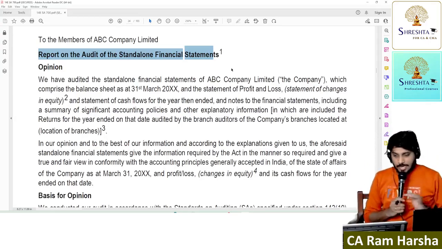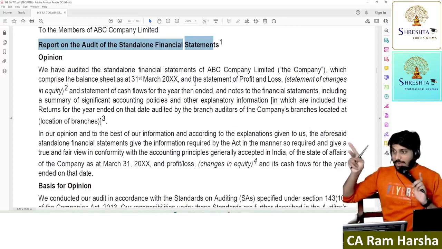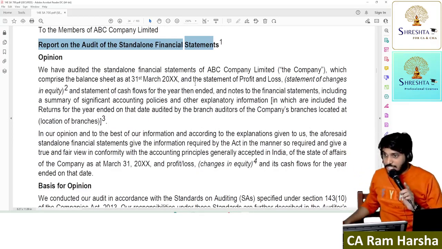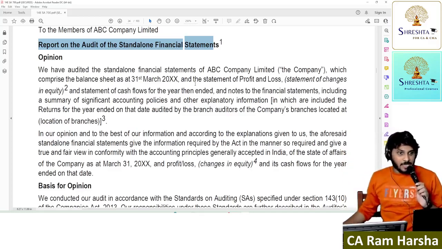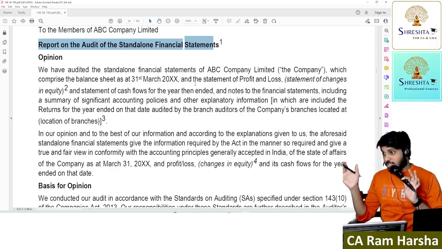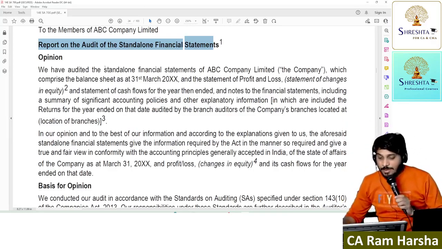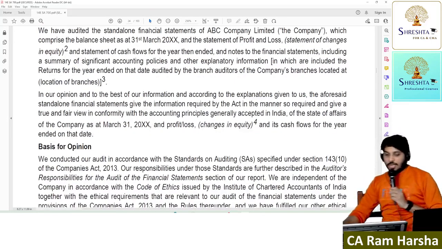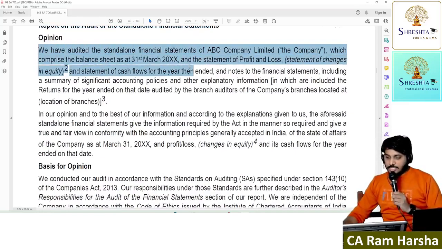All of you? Next. So now, when the company is preparing two sets of financial statements, the auditor shall give the audit report separately on standalone financials. The audit report shall be given separately on consolidated financials. Now, when you are giving two different audit reports, you should mention which one your audit report deals with. So here, what did they mention? Standalone. Are you clear? Now directly, the opinion: we have audited the standalone financials of the company comprising balance sheet, P&L, and so on, all that in the first para.